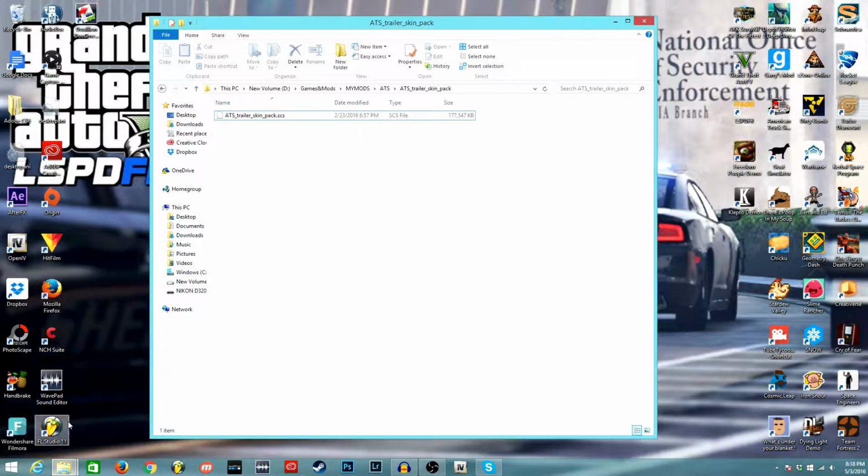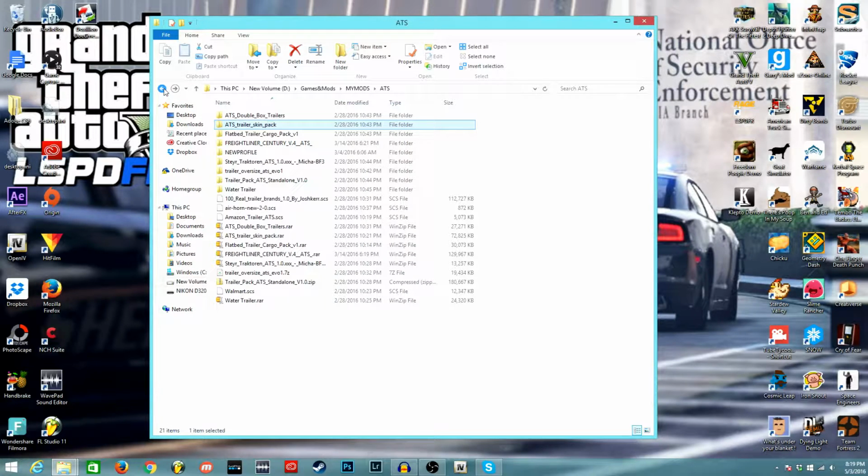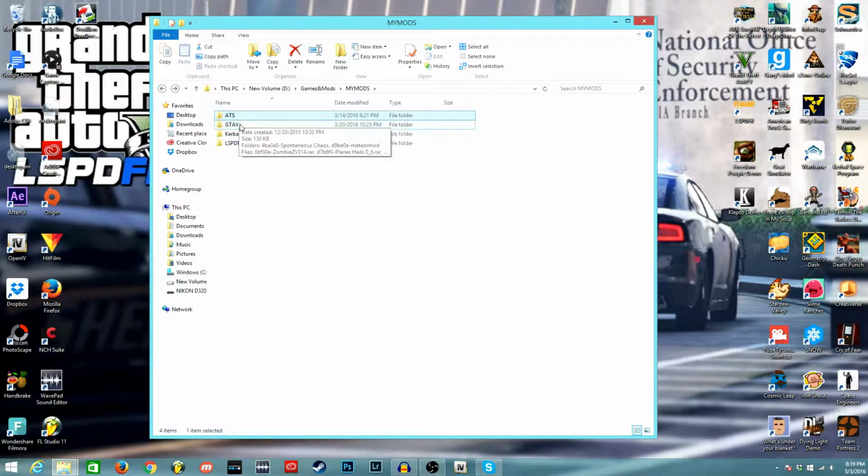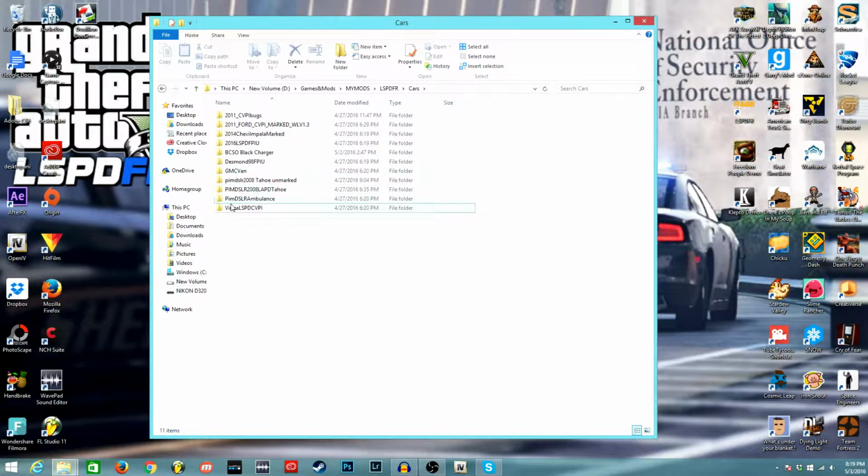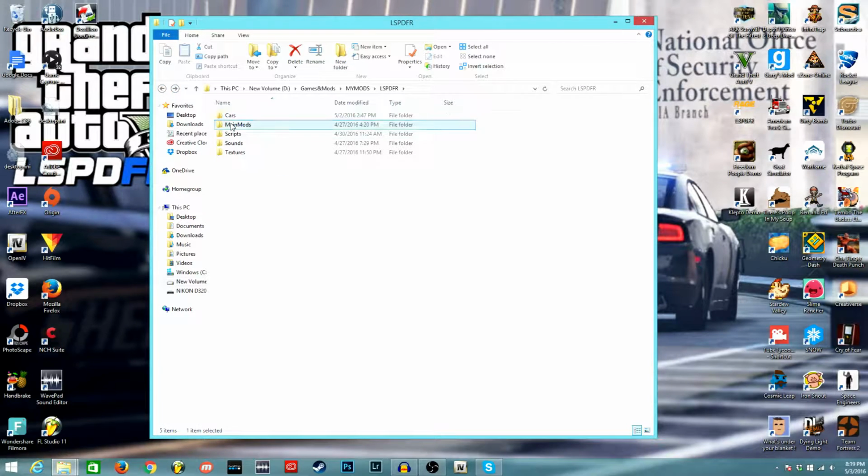So now we are going to move on to something a little bit more tricky, which is going to involve a couple different things. So right now we're going to go to where we have our LSPDFR. Now this is where things get a little tricky. So we got LSPDFR. I have cars. These are all the cars I have. Some of these are not installed, some are installed. My main mods, this is what you're going to need to play LSPDFR. You don't really need the trainer, but it's definitely recommended. But the ScriptHook 5 does come with a trainer, so you don't need the simple trainer. So don't worry about this for right now. So you need the Rage plugin hook 3.8, which is the most updated version. Or if your game isn't updated enough, you can just download the latest version that works with your game.